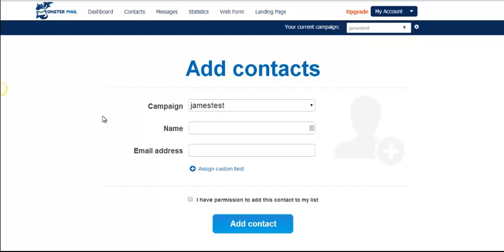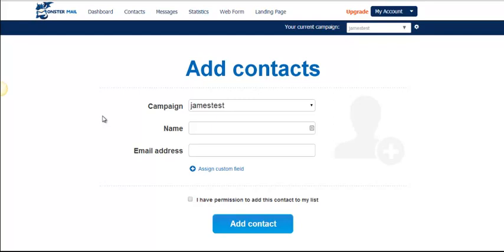So the types of people that you're going to want to add to this contact list are going to be people like your past customers, maybe email contacts. In Gmail, Yahoo, and Hotmail, they store all your contacts and people that you've emailed. So you can add those people. You can add friends, associates, colleagues, really anybody that you think is going to be a good fit to be added to your contact list.